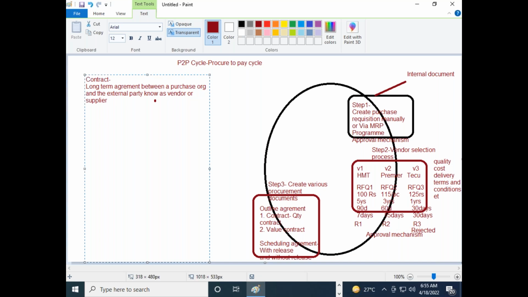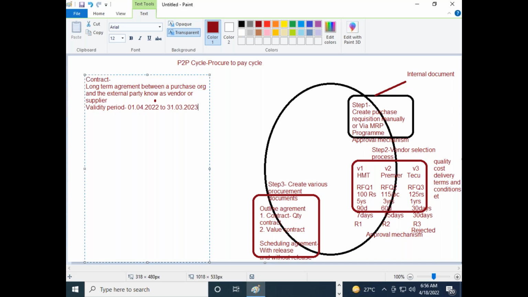Okay, so every contract will have a validity period, as we discussed in the previous session. It starts with some particular day. Let us say in India, every contract will have the validity start date as 01/04/2022, and its validity end date is 31/03/2023. So it will have 1 year validity.